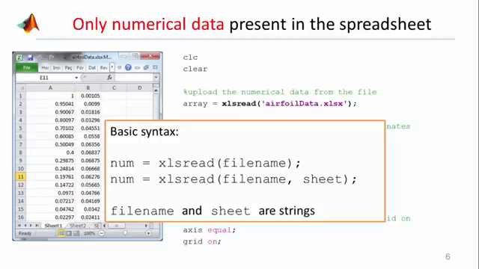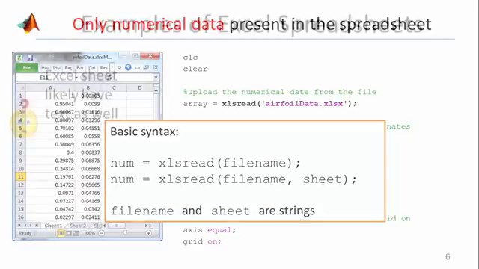As an argument you have the file name, but it is possible to have 2 arguments. The second one being as a string, again, the sheet's name. For example, if we wanted to access sheet 2, we would write sheet 2 as a string. The default is obviously sheet 1.